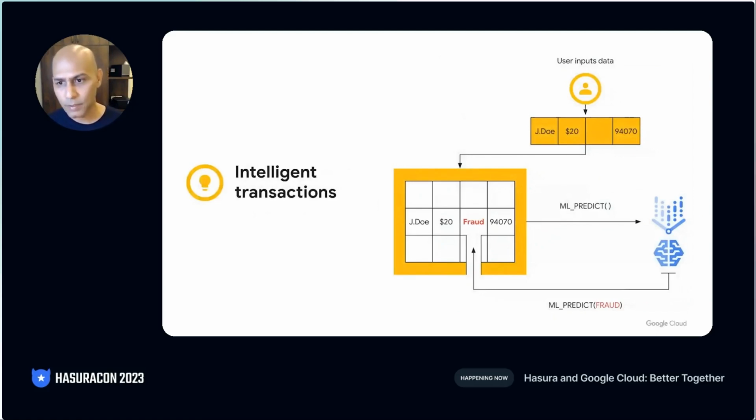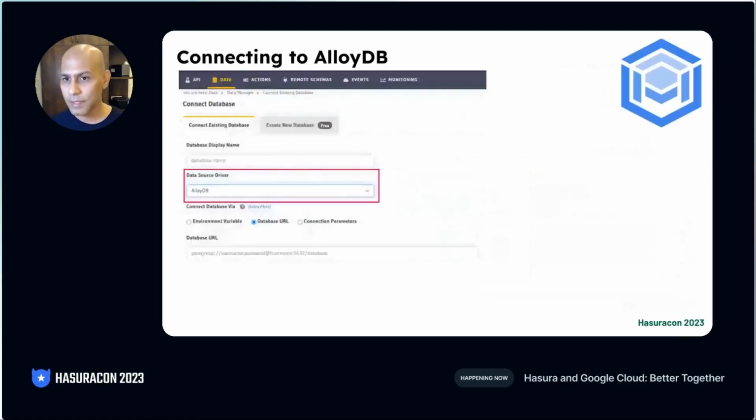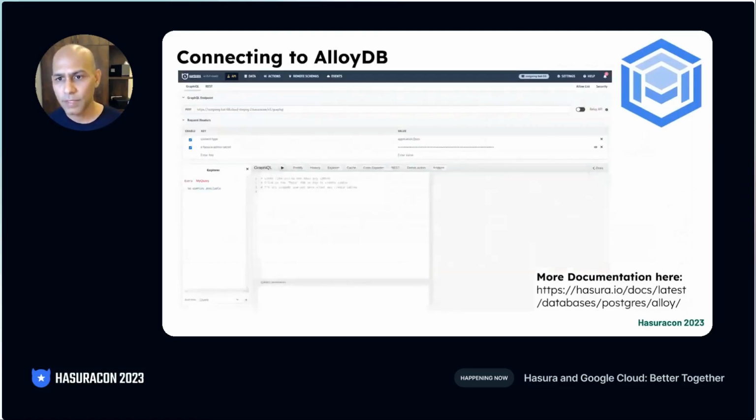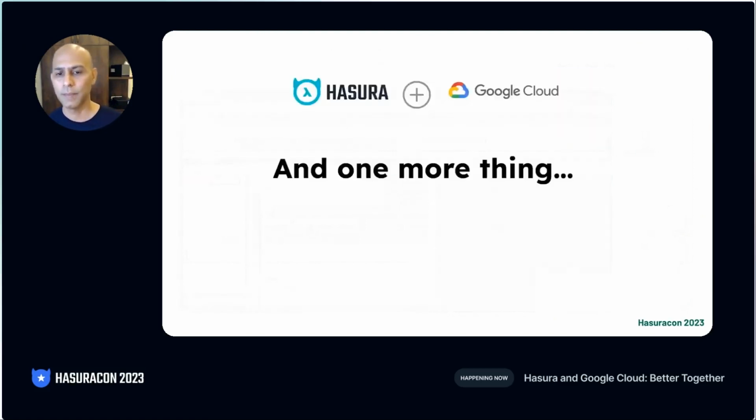And just putting this behind a Hasura deployment as a source of data will only make your GraphQL calls simpler and significantly reduce the latency. Integrating this into Hasura is also pretty straightforward, as all the hard work of heavy lifting has already been done by the Hasura team itself. So you just select the data source as AlloyDB and follow the instructions. And in a few minutes, you have a GraphQL interface powered by a turbocharged instance of a Postgres-compatible database.